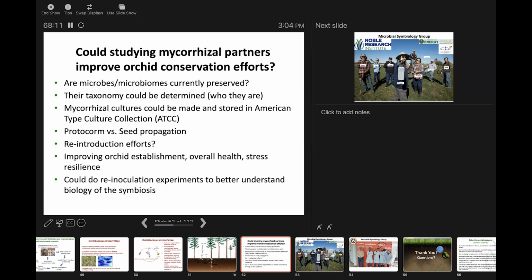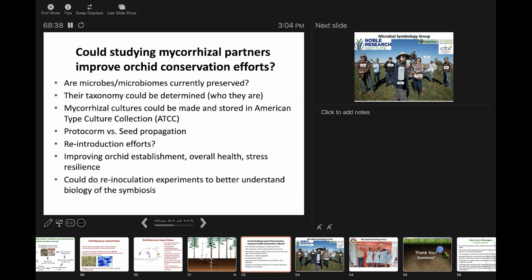Anybody know where they grow? The reason I say this is because I would love to start cataloging these microbes. What sort of orchid do they come from? If we look in similar orchids, do we find similar microbes? Do we find microbes that tend to be associated with plants that are growing in more sun than they typically would, or growing with more water than they typically would?